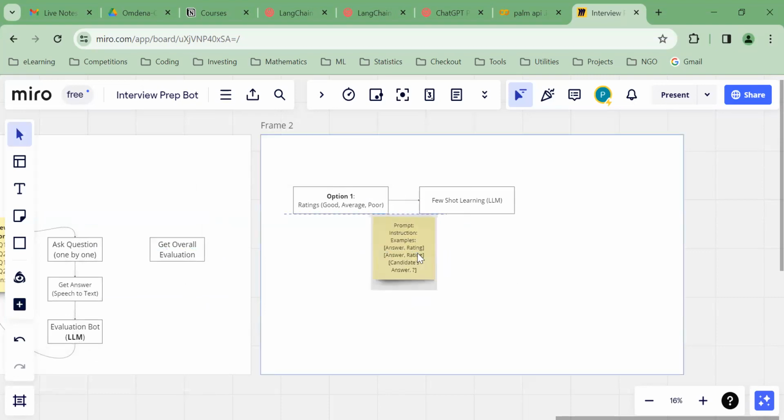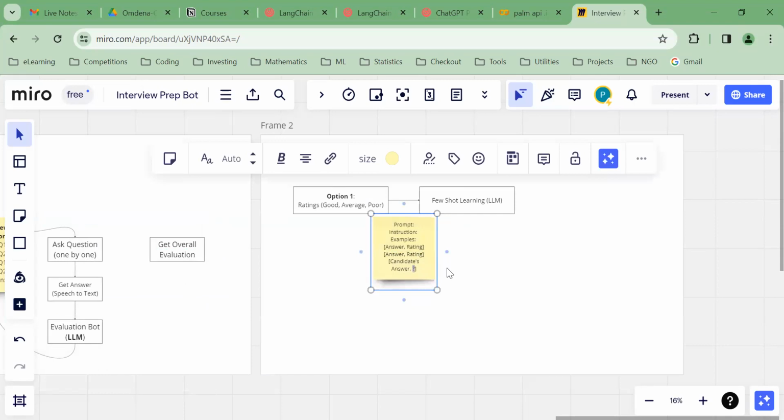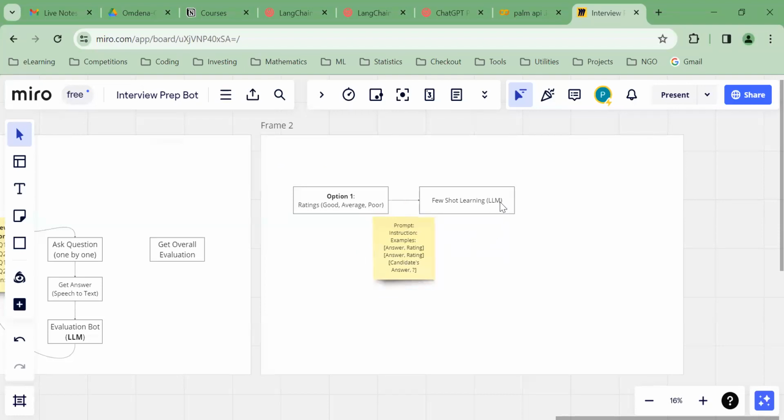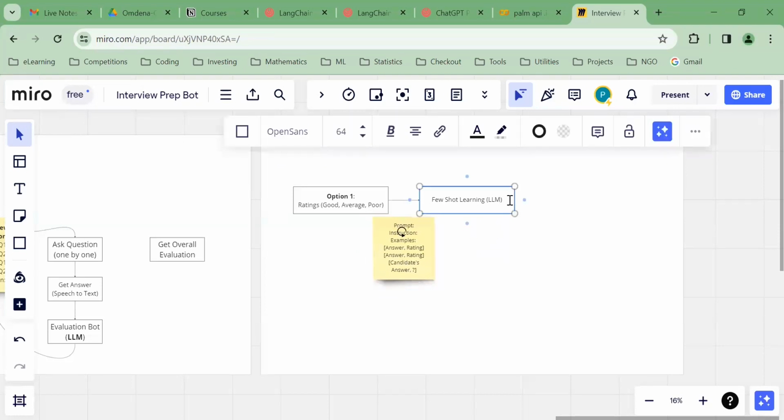Number one, give us the value for this question mark. That is what rating should be assigned to the current candidate's answer. That is the, let's say, quantitative rating. Even though it's categorical, let's say it's a quantitative rating. Then we also ask it for a qualitative rating, a qualitative feedback, I should say.